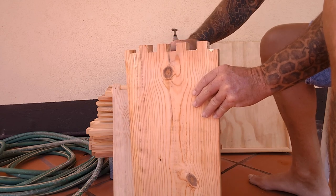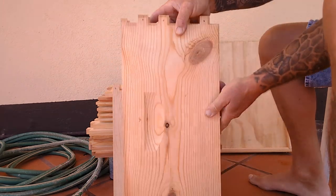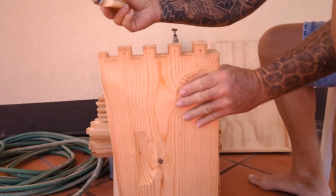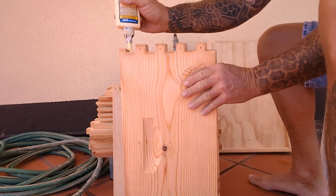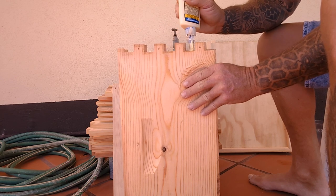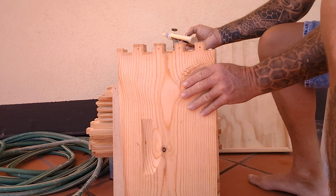Then we will flip it over to the other side, get more glue, put that in between all these to get glue on all the surfaces.